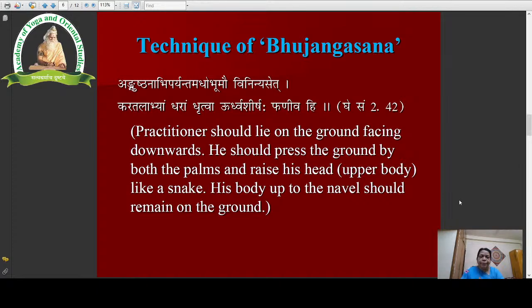Now, what is the technique of Bhujangasana? We find the technique in the second chapter of Gheranda Samhita, sloka number 42. The sloka is like this: Angushta navi paryanta adho bhumau vininyaset, karatalabhyam dharam dhrutva urdhva sirsah phani iva. Now, what is the translation? Let us see the translation first, then we'll discuss the sloka word by word.